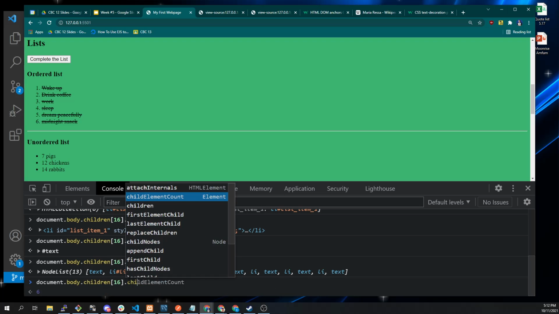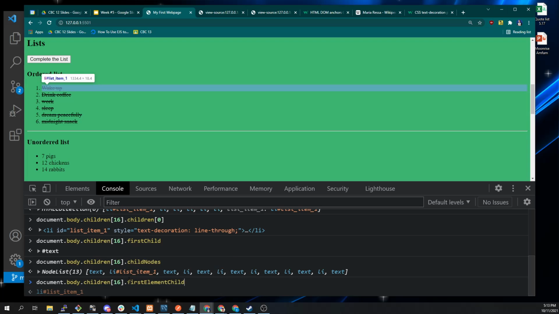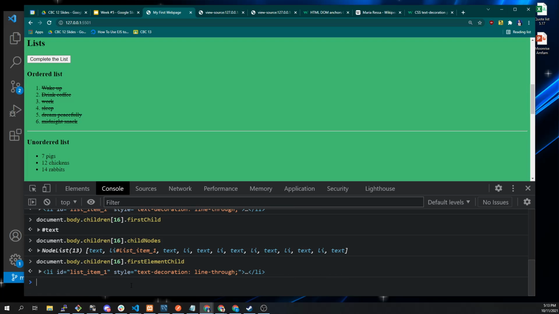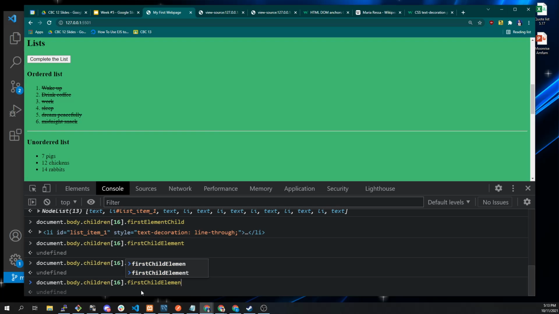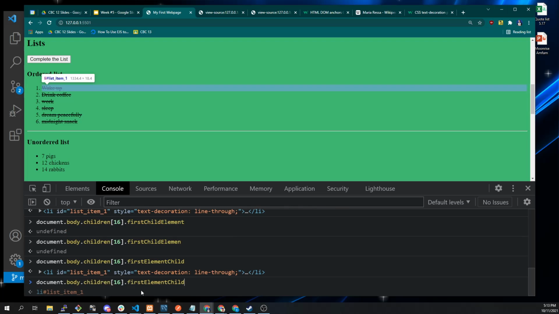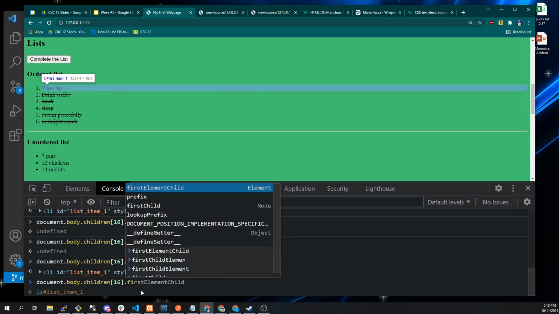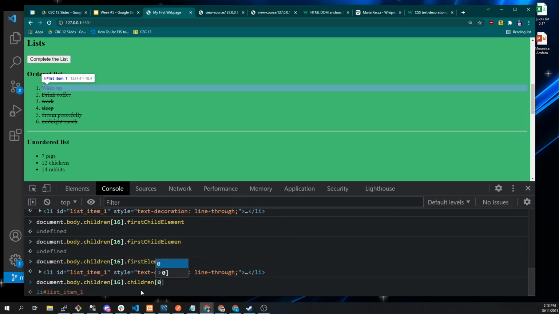There is also a firstElementChild that will give us the first element that belongs to it. Okay, so for whatever reason, if you ever needed to get there, using firstElementChild is the exact same as if you'd written children 0.